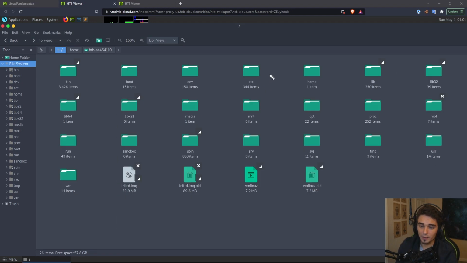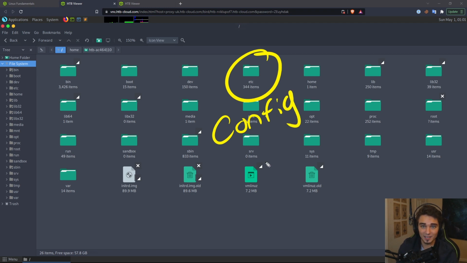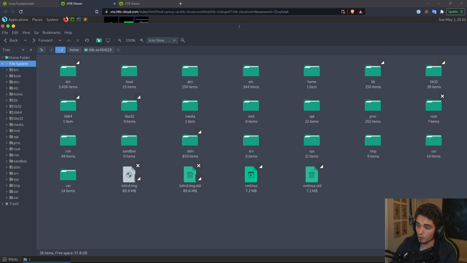Moving on, once again, back in the root directory, we have the etc folder. This is for configuration, so this is where your config files are stored. These are usually text files, so any settings that your applications have that can be changed, any configurations they have, are probably going to be stored in the etc folder somewhere. This is pretty self-explanatory, so let's just keep on going. The home directory, this is where home folders live. This is where the user's home folders live.